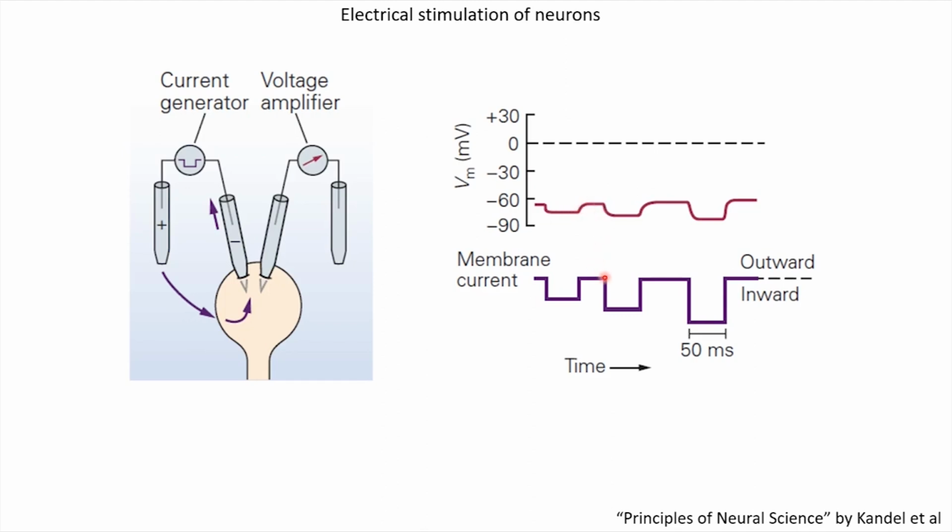When you apply a stronger inhibitory pulse of current, the membrane potential again becomes negative, this time even more negative than before. And then when you remove the current, it again comes back to the resting membrane potential. That tells us that the resting membrane potential is actively being maintained.